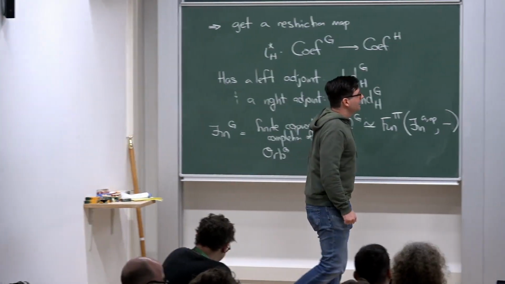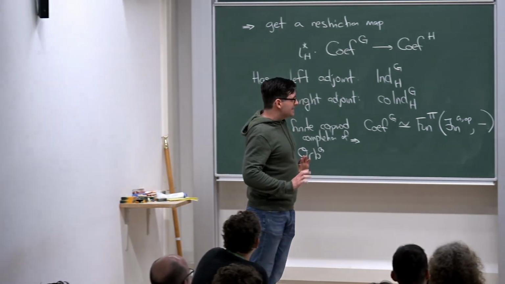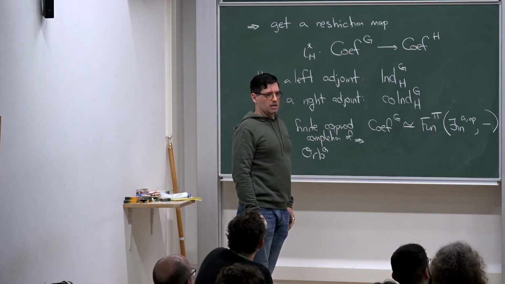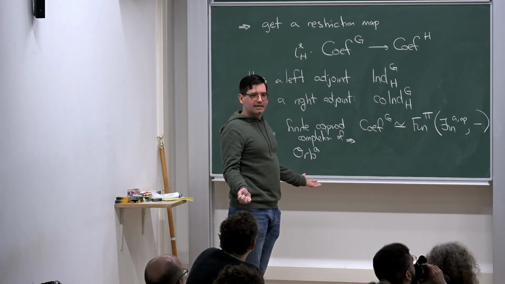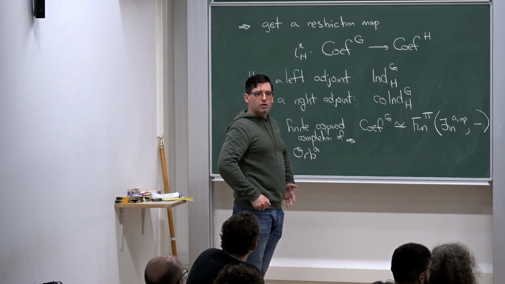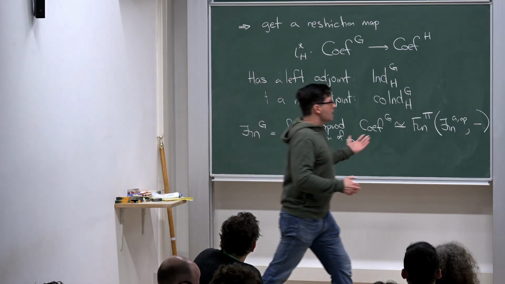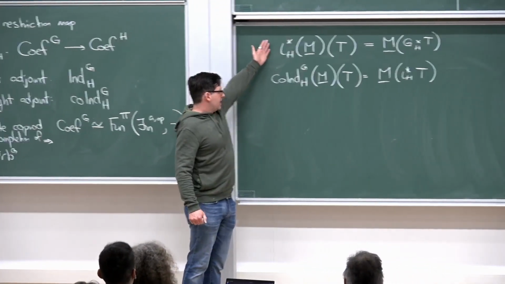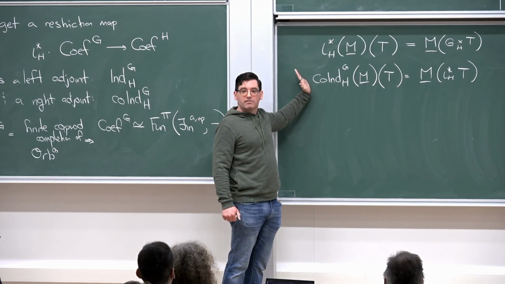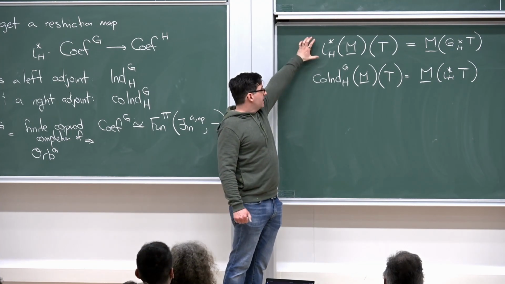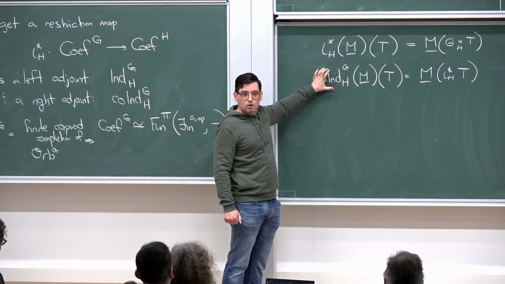So instead, these are the two things that I'm going to look at. Now, you'll notice I didn't write down a formula for induction. And induction, it doesn't have, in this case, a nice clean formula. If you're used to Mackey functors, maybe you've never thought about coefficient systems because why would you? If you're used to Mackey functors, then I would say, oh, well, this is also a formula for induction. And in some sense, the hallmark of Mackey functors is that I have a restriction functor and it has both adjoints, and those two adjoints agree.